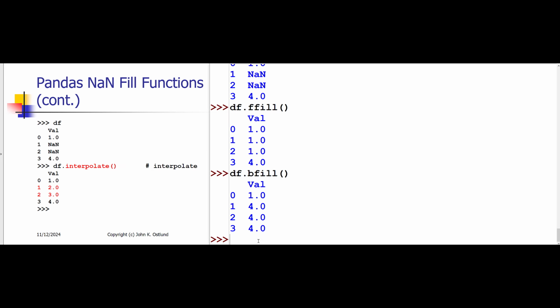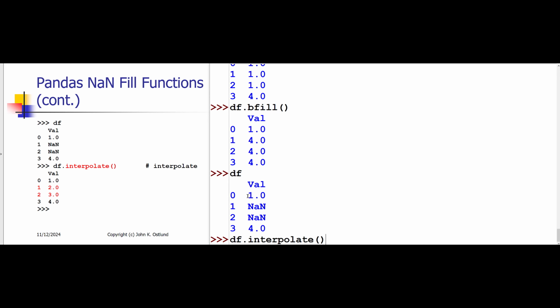All right, and here we have the most sophisticated one that I'm showing you, which is interpolate. Now, let me redisplay df first. So there's df. If I say df.interpolate, interpolate looks at the values that do exist and tries to provide a smooth line to fill in the missing values.